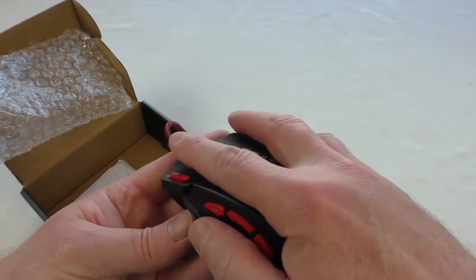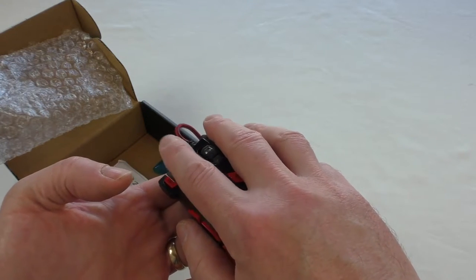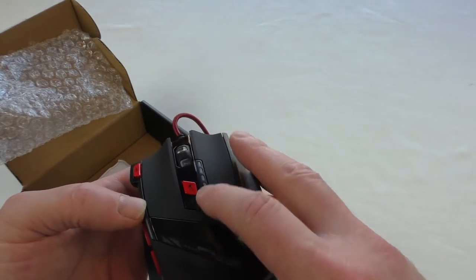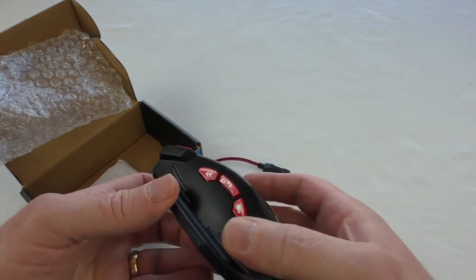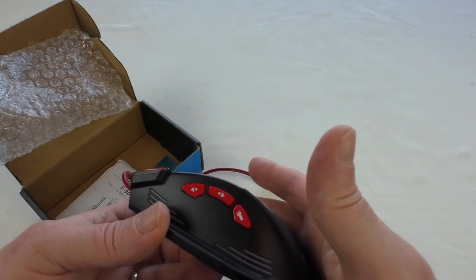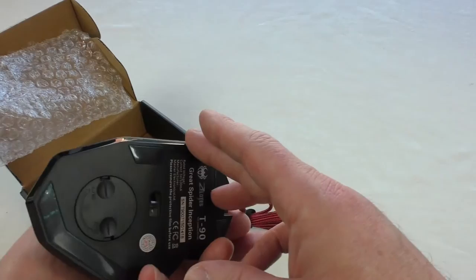It's got a nice sort of ergonomic shape there. Actually the buttons are quite sensitive there. You've got, obviously that's for altering your tracking speed. You've got a track wheel there, fire button, range of three buttons on the side here. That one there is for your lights, so you obviously can turn your lights on and off with that one there. So all the ones that you'd expect.